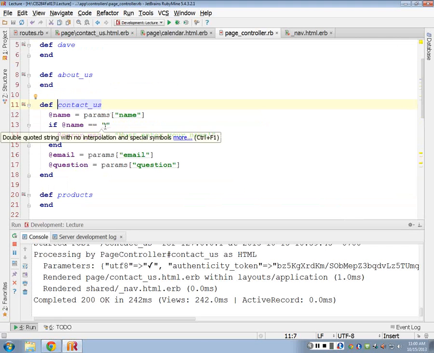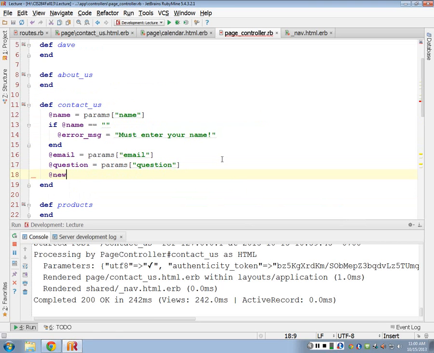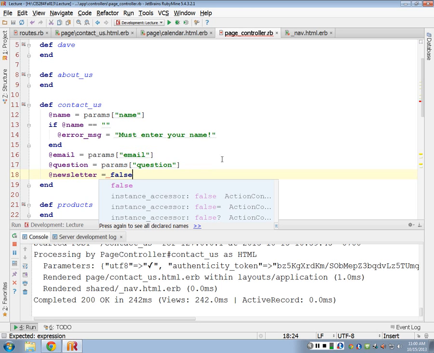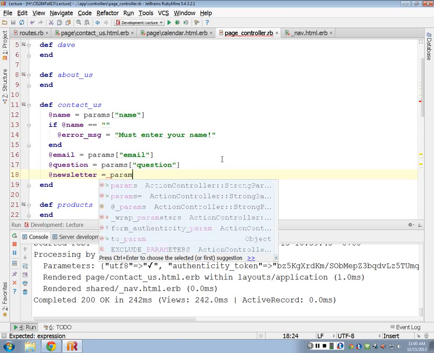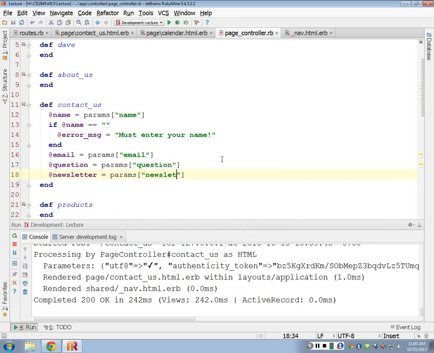All right, here's the controller. So somehow, yeah, I've got to get this newsletter to be some Boolean. Right? So how do I do that? Okay, right? False, that's always going to be false, right? But I want to base it on whether or not they checked it already, right? You have to look at the parameters. I'm going to have to look in the params. Okay, so we're getting closer. So I'm going to look in my newsletter key.